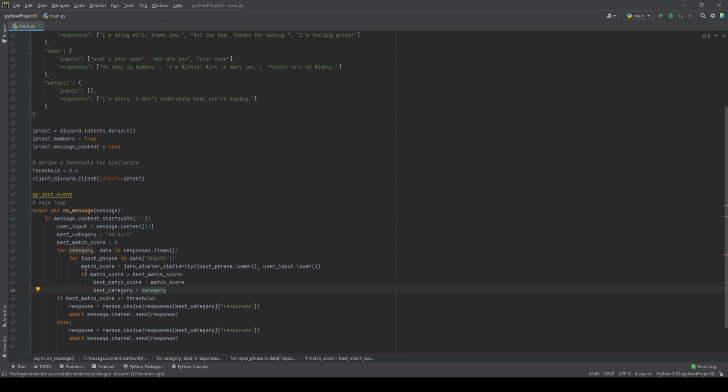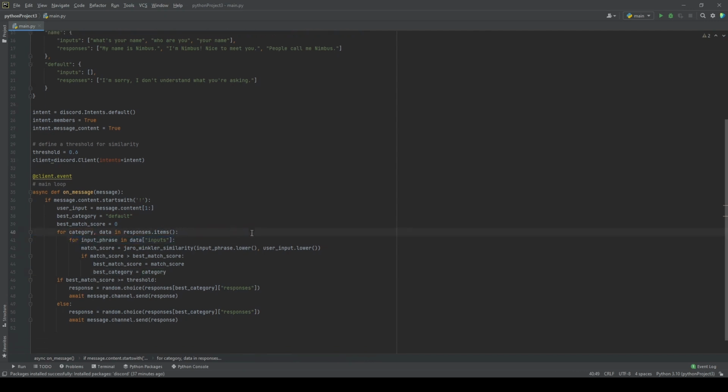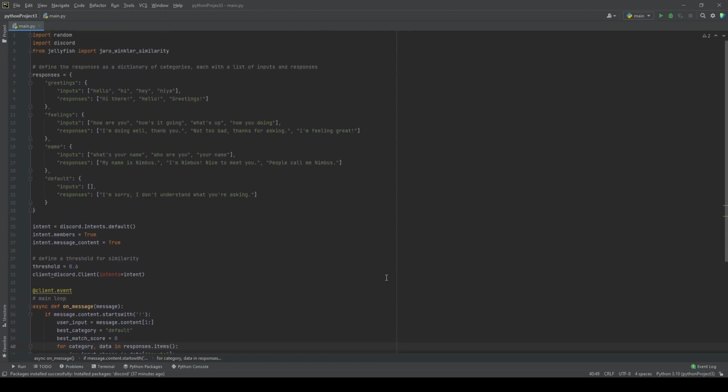There we go. Apologies for forgetting this next for loop, but this is all the code.